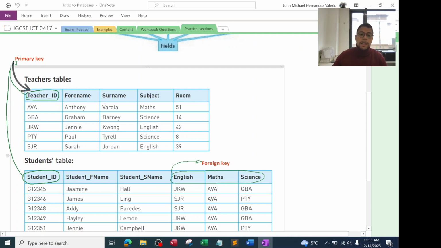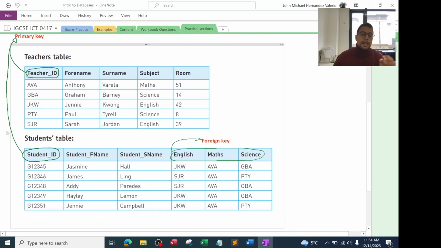For the teacher table, for example, we are using the initials of the teacher's name and surname to create the ID, so it should guarantee that it's unique. If you do this, you may have problems with duplication, so you need to make sure that they are different when you are creating them. You input that ID yourself or generate it by a sequence. For example, for the students here, you can see that they are in a sequence of numbers, including a letter at the beginning.